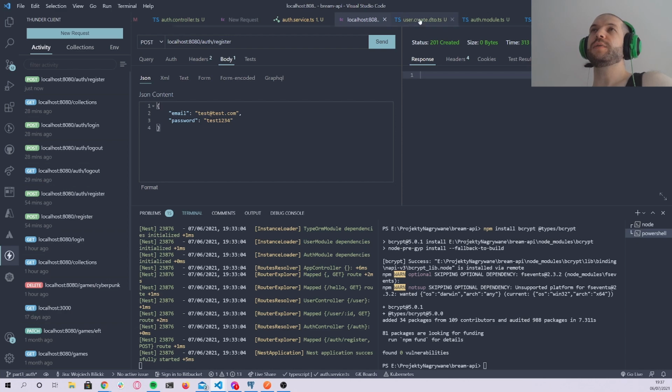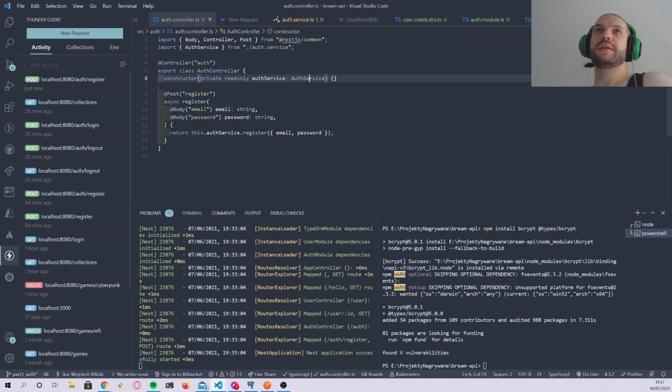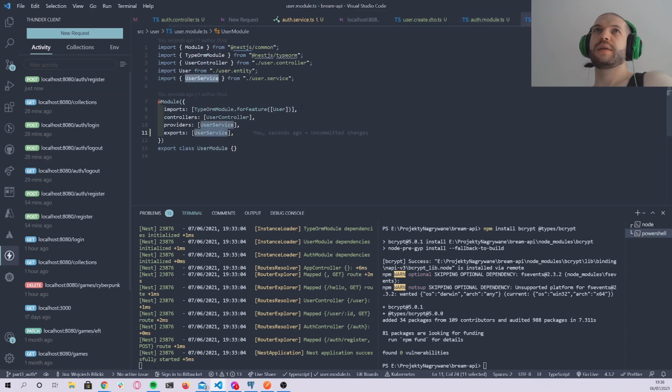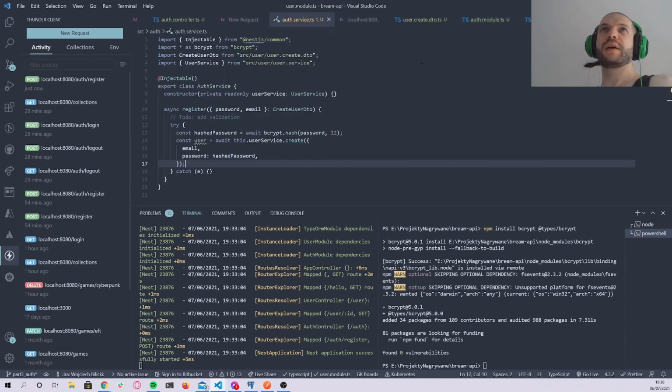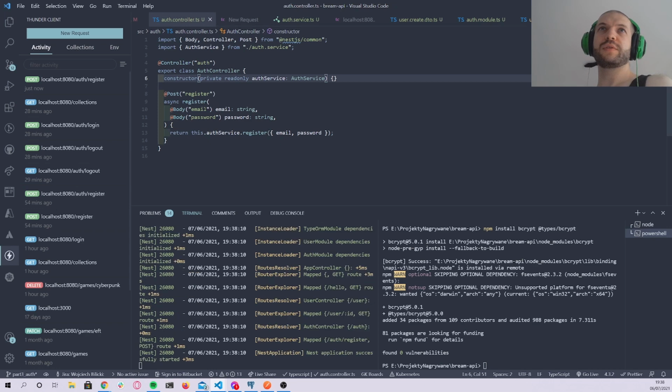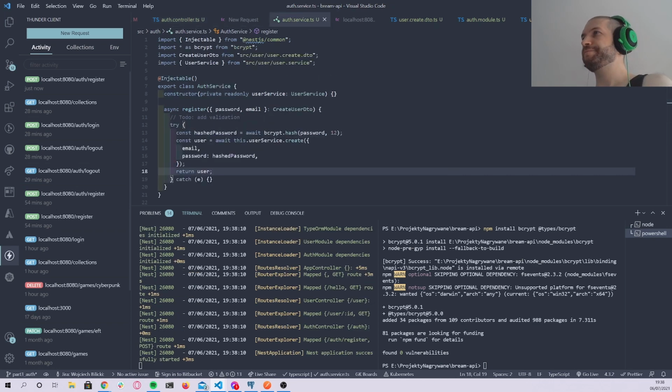Okay, so in that case, we can simply return the user, and then our Auth controller can return it. That's fine. Should we handle some special cases here?